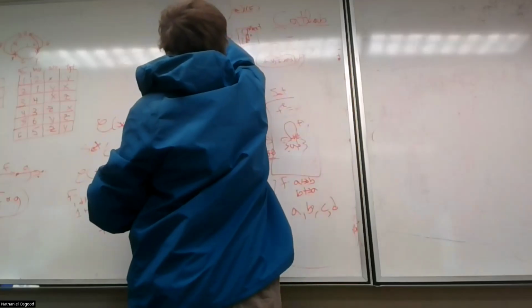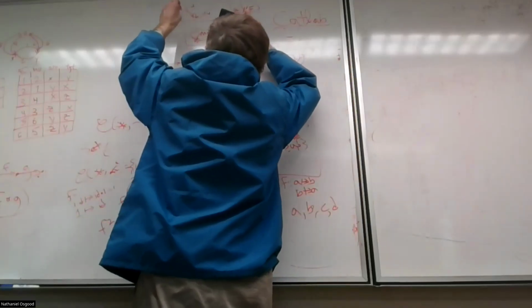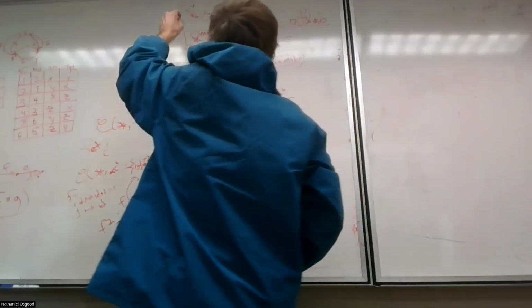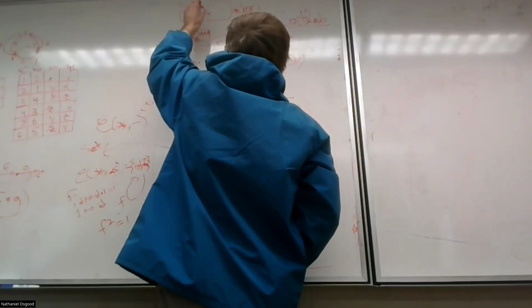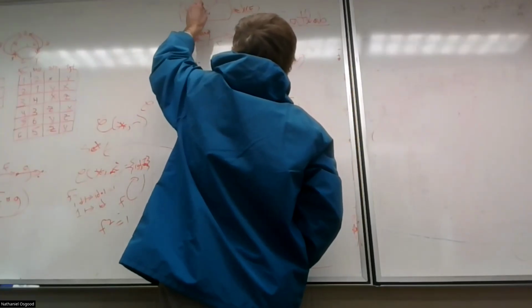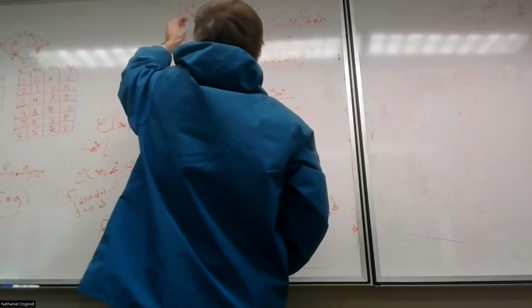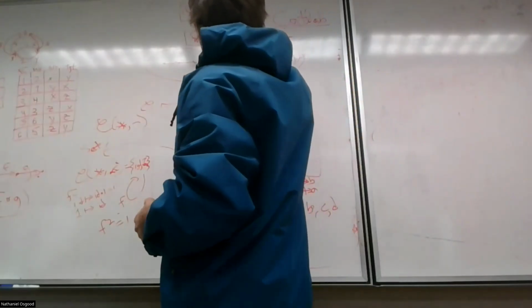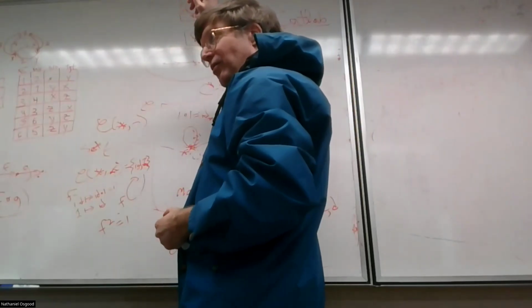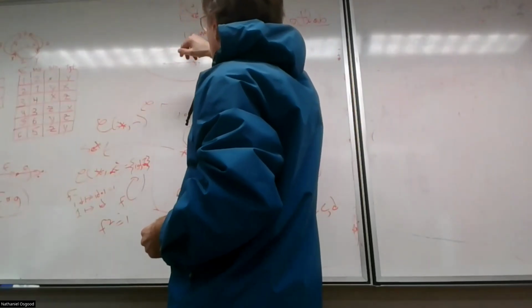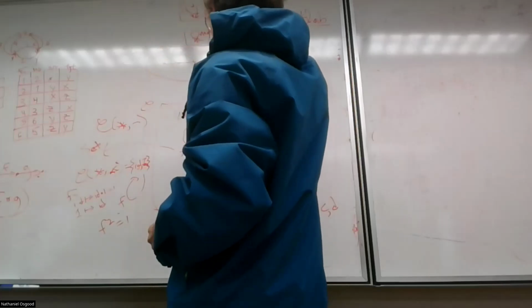Maybe I'll make this 0, make it 1. Something like that. Maybe 3 gets mapped to 2. Maybe 5 gets mapped to 4. Maybe 6 gets mapped to 2. Maybe this gets mapped to 8. So maybe here we double the number if it's a power of 2, and we round it down to the nearest power of 2. Something like that, or to the next lowest power of 2. You have to think about 0.